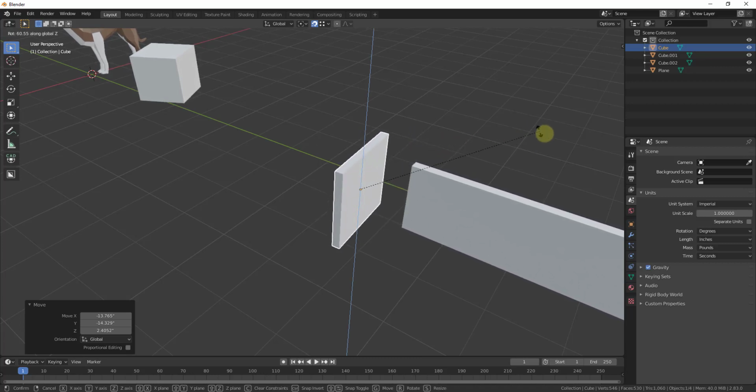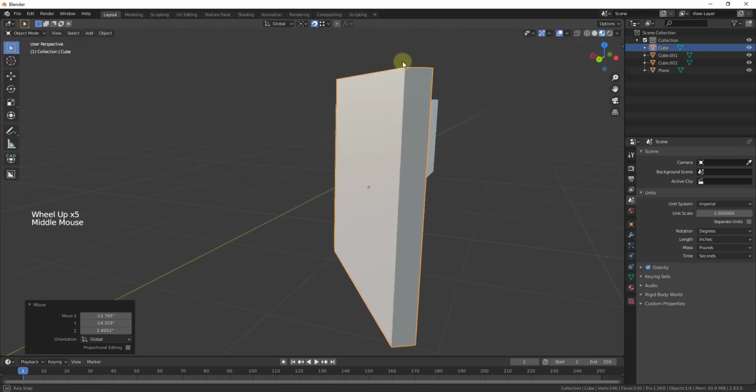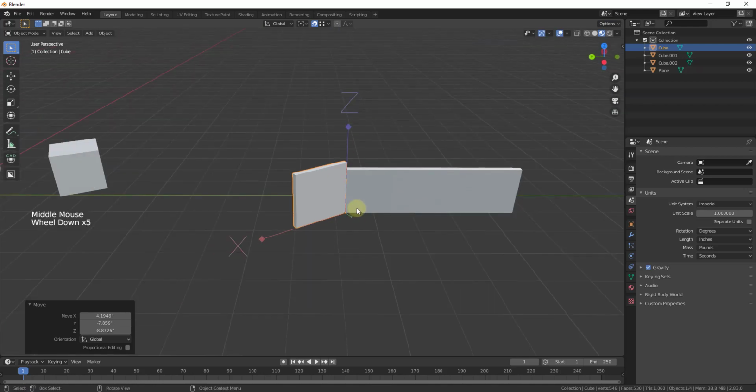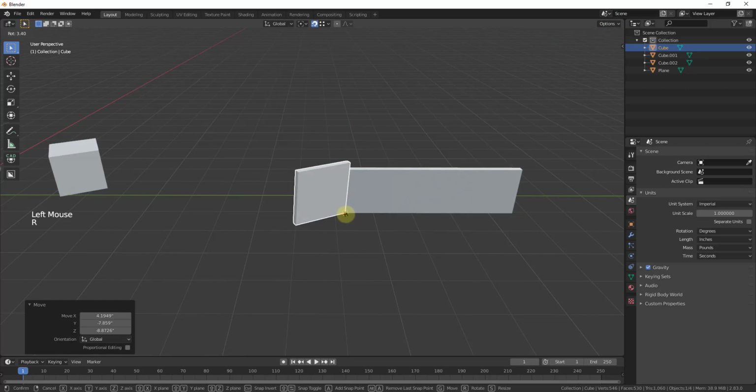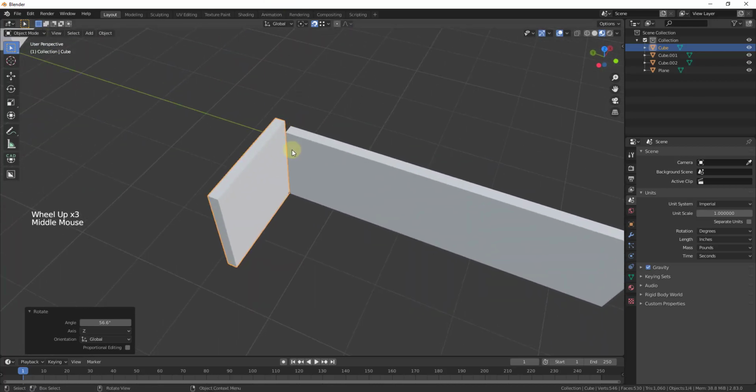Well, you can see how I can't do that right now because it moves the object, right? So it's moving the object based on this central point at the center of mass. Well, what we want to do is go up into the options up here, adjust the origin, and move it down to this corner. Well, once we move it down to this corner, then if we turn that back off, we can rotate this by tapping the R key, the Z key, and notice how now I can rotate this around that corner point like this without it moving around.